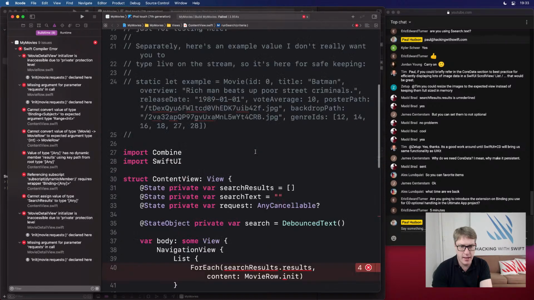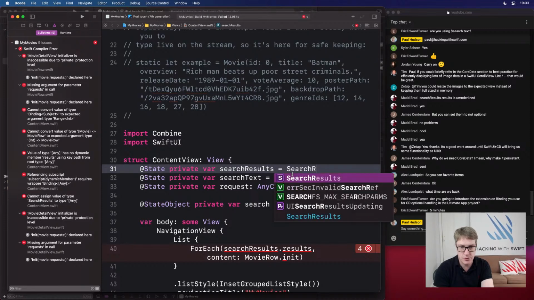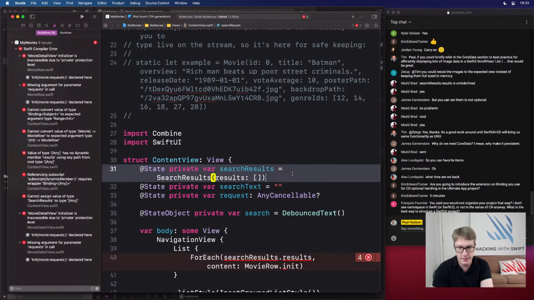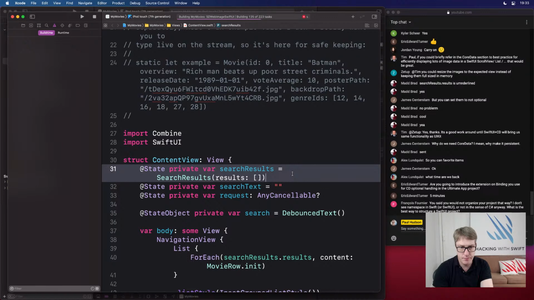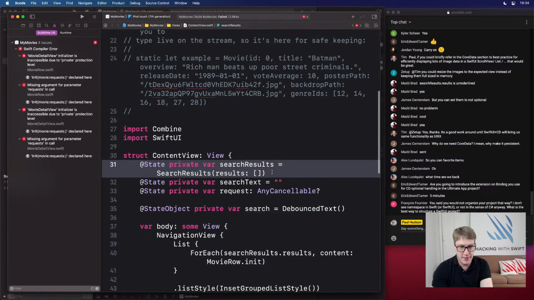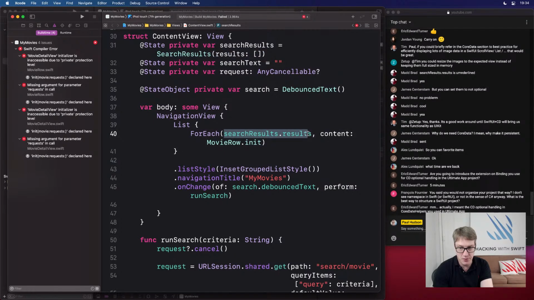Fine. And then. Oh yeah, that shouldn't be that. That should be a default search results. Search results. Results is an empty array like that. It's still angry, but getting there slowly. So you had empty array here of nothing, which isn't really a good idea. You've got to say what it is, and by default, it's a search results. So it can read this bit correctly, otherwise it wouldn't know what to do.